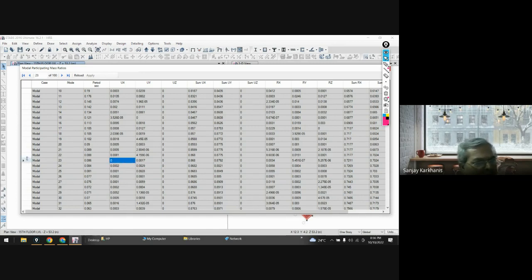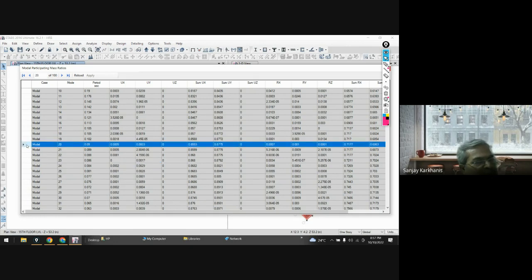And this 23rd mode is not at all having any contribution in X direction, and it is having only 1.7% contribution in Y direction, right? So that is also the answer why you can safely go up to 20, and you can say that the rest of the things are just for academic purpose. Practically, it has nothing to do, right?